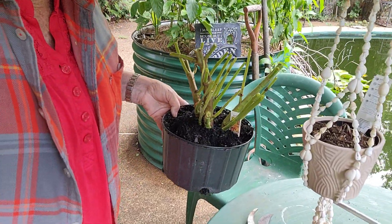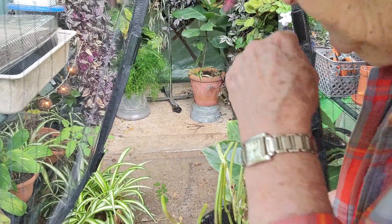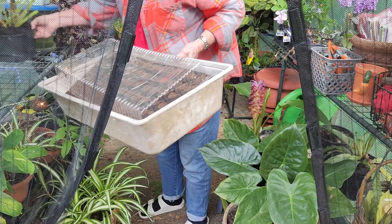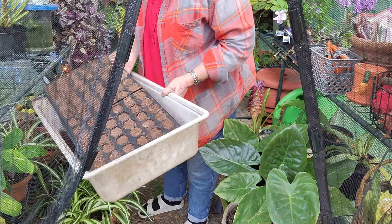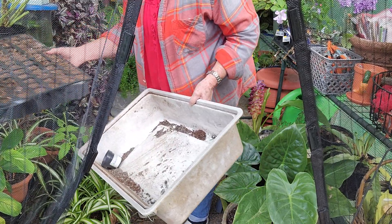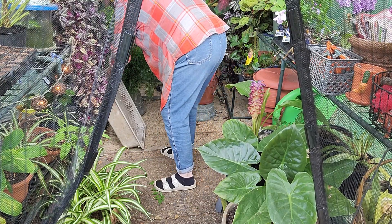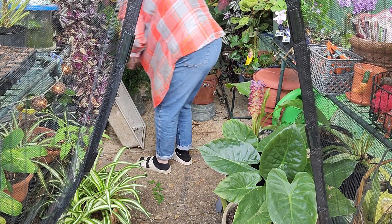I'm back over here and I'm going to set that into the greenhouse. I'll find a little spot for it. This little white pan here is where I mix my soils and plant my seedlings. And these seedlings right here are lettuce — it's been such a disappointment. The lettuce seeds weren't viable, I guess, and they didn't come up. Anyway, I can set that over to the side for now; that is where I work with my little seedlings.